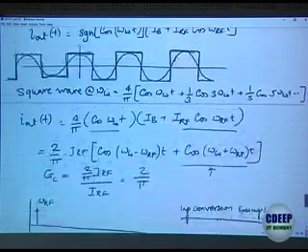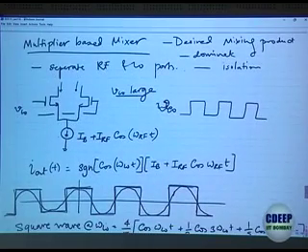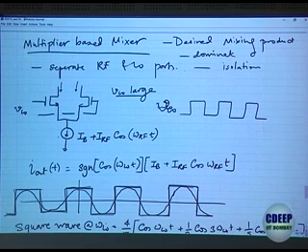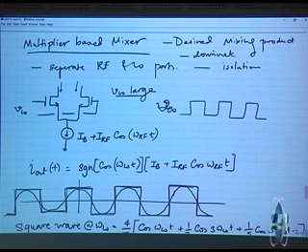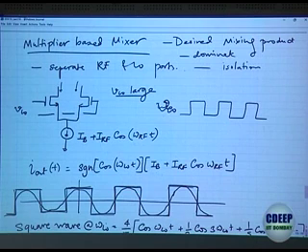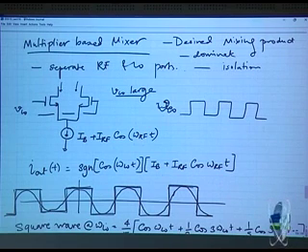Now, one thing I want you to remember here. When you do this, it is called a single balance mixer, just one diff pair. One thing I want to highlight one more time so that you remember is this IB term. If you have this IB term, then you will have a cos omega LO times IB in your equation. Now IB is pretty large because it's the bias term, right?